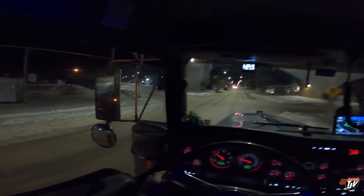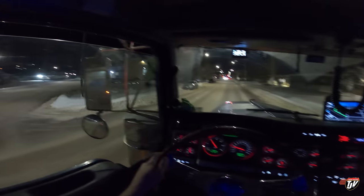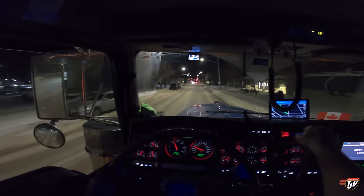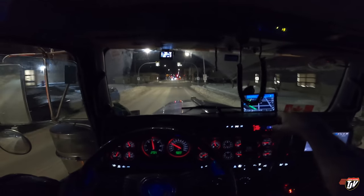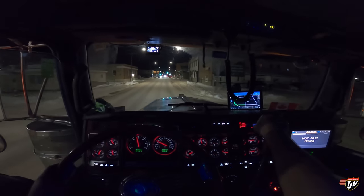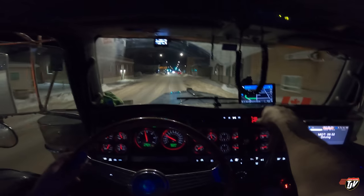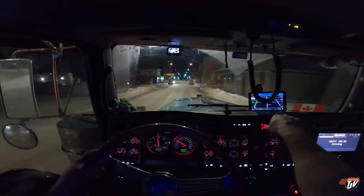We want to go this way, don't we? Now, yeah, we want to go this way. Karen, I don't want to go that way. I have to keep going this way. Sorry. You see the little truck there with the arrow? They want us to go this way. We're going to turn left right up ahead here at the lights. I don't know why she doesn't want me to turn at the lights. Pretty sure that's what I'm supposed to do.